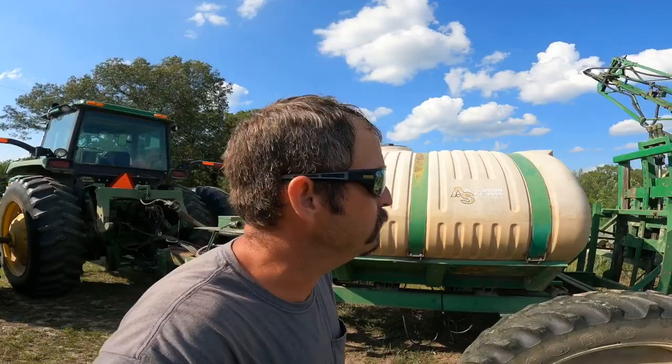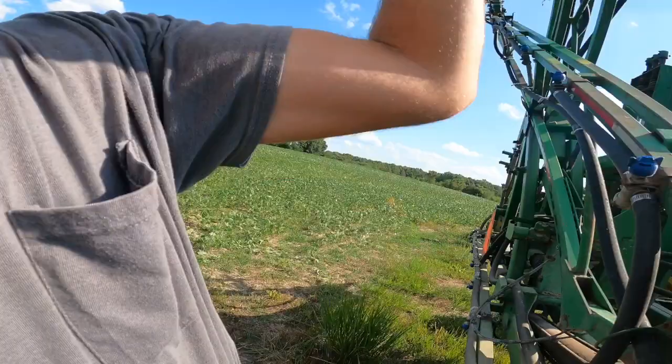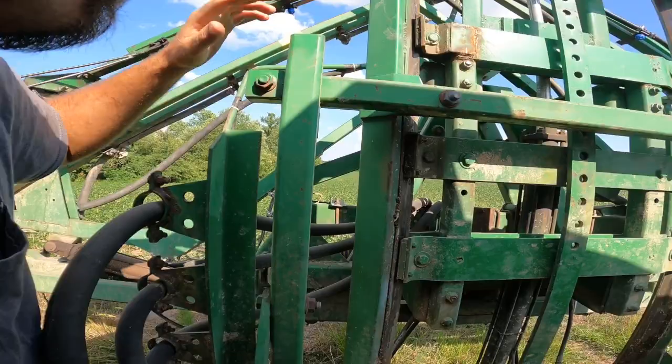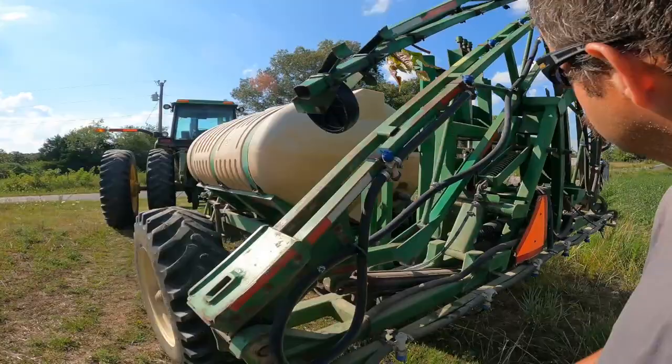Look over before we hit the road. Make sure everything's all right. Gotta lower my track back down. It looks okay. All the bolts are in it. Nothing looks messed up. Lower that down. Oh, we're good to go.